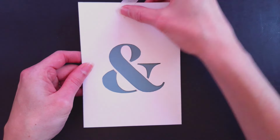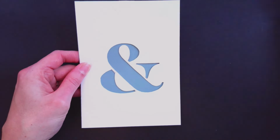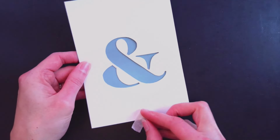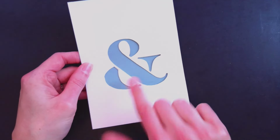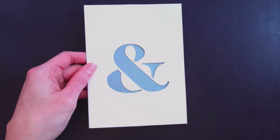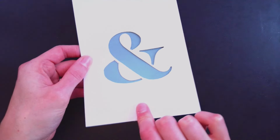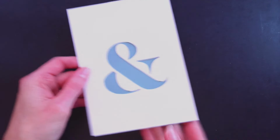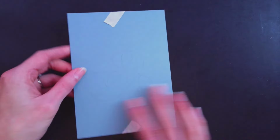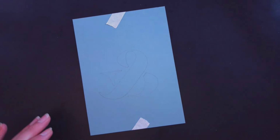Since this is not reversible, I did a couple snowflakes too, and those perfectly mirrored. So it really didn't matter which way I laid this on, but if it's something that cannot be mirrored, you need to pay attention to the way that you put this on. So it's on the front side. I just put another couple little pieces of tape just to hold it there. So maybe I should have talked about that with tools that you need. And then flip it over, and I'm gonna push on the back side here.